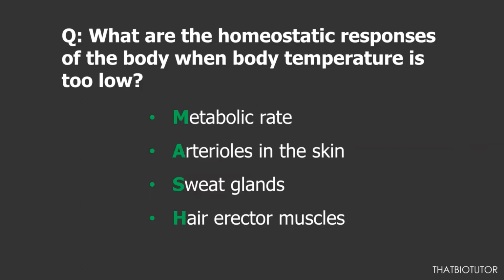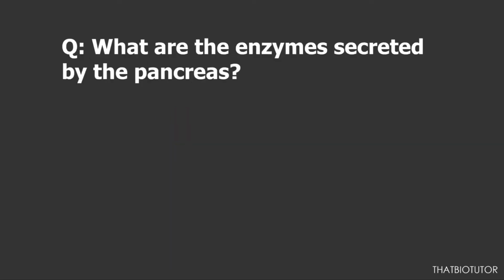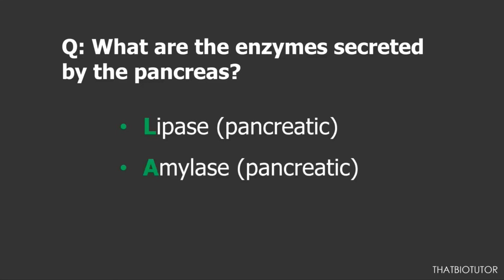So as you can see, using an acronym makes it so much easier to recall all our content knowledge rather than trying to go straight into all these details. Let's look at another one. Question: what are the enzymes secreted by the pancreas? So there's actually an acronym that we can use, which is LAT, also pronounced LAT. Pancreatic lipase, next is pancreatic amylase, and T stands for trypsin. Okay, so these three enzymes are secreted into the first portion of the small intestine called the duodenum, and they all function at around pH 7 to pH 9.